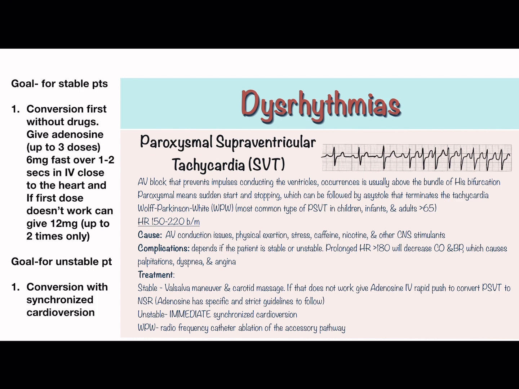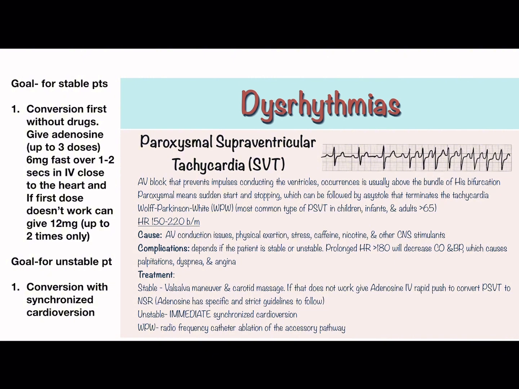Some typical causes are physical exertion, a lot of caffeine, stress, nicotine, and other CNS stimulants. But if this occurs, you have to ask them if they're symptomatic or asymptomatic. When somebody's symptomatic, that's when they feel the effects of this. They're feeling bad and they're not getting enough cardiac output because there's not enough blood. Their heart is going too fast to push the blood out, and it doesn't have enough time to fill the ventricles. So they're going to feel the effects of this.